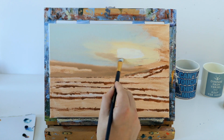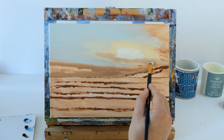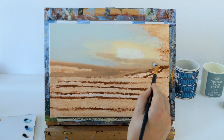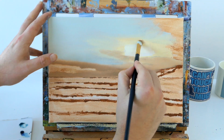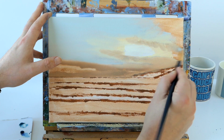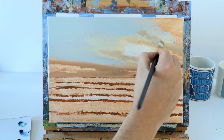So the great thing is with this colour, and we've got the previous Naples yellow underneath, if you lay this colour on top and just push gently down, it will blend. And what that should do is just make it look like it's lighter around the sun. So just by adding that colour around into the Naples yellow, because we've already laid the Naples yellow and the paint is wet, unlike acrylics, it's still wet, you can blend it really nicely together, and it just gives it a lot lighter effect, and it looks like these areas are getting a little bit of sun and they're not as harsh.